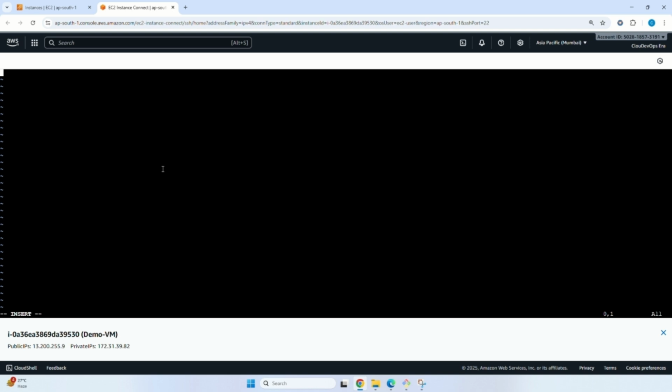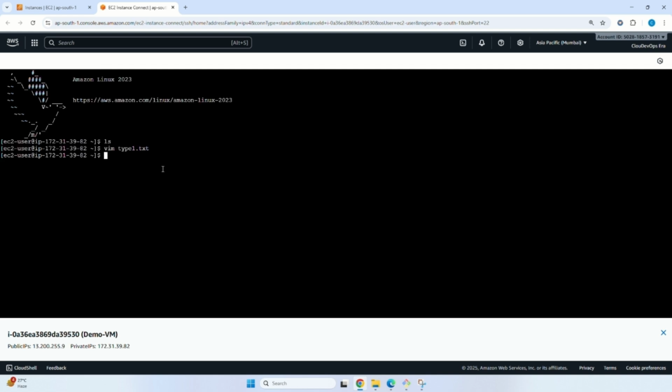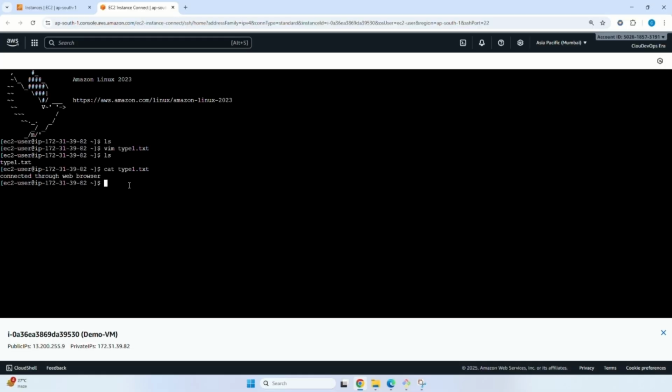We give a short description for this. Now we click on escape and then colon wq. Here we can see that type1.txt was created. This is the content inside the file.